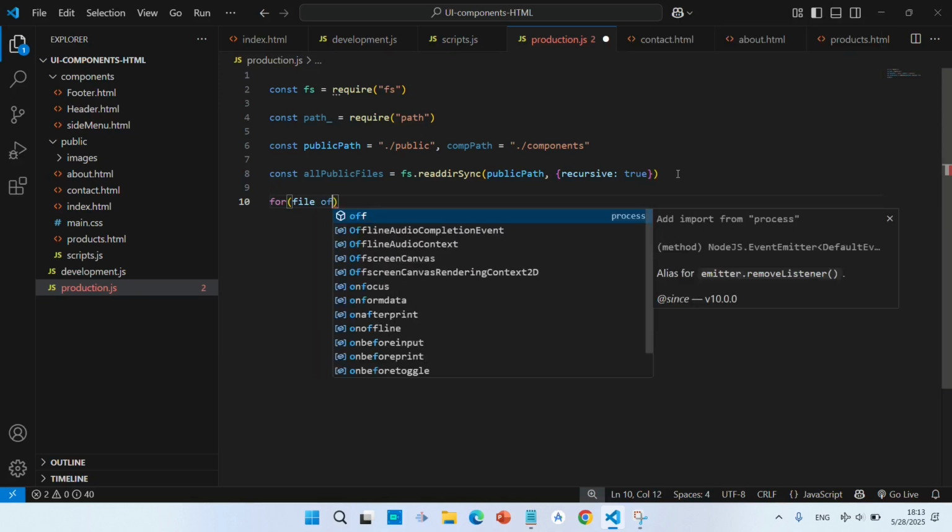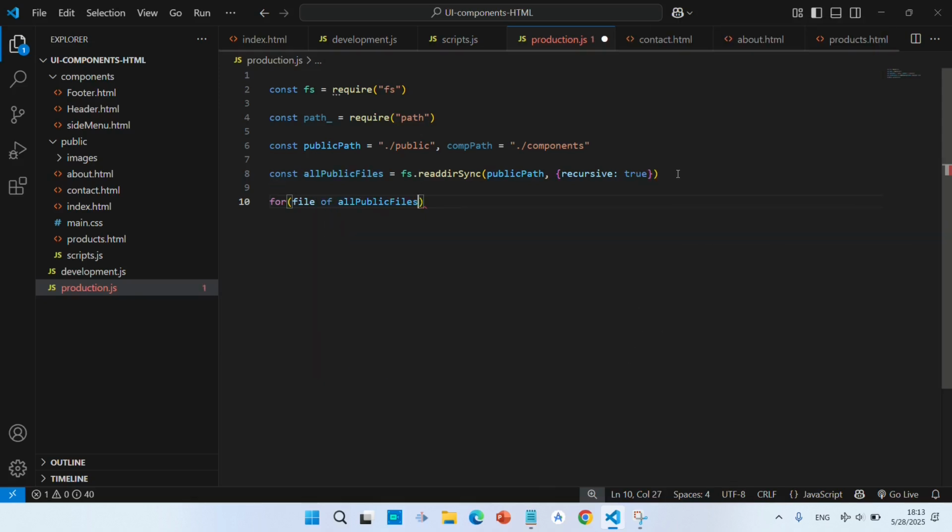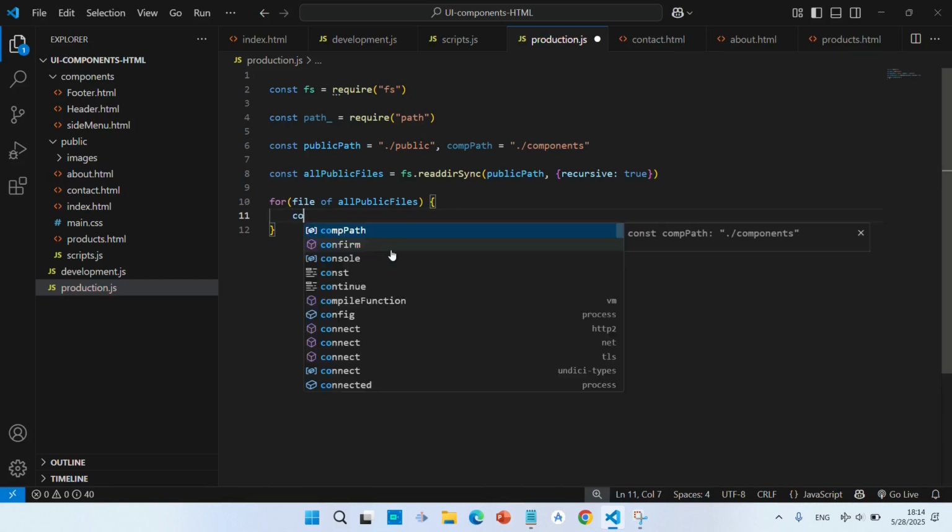for file of all public files. We also need to know the extensions.